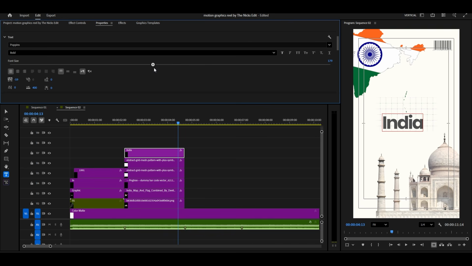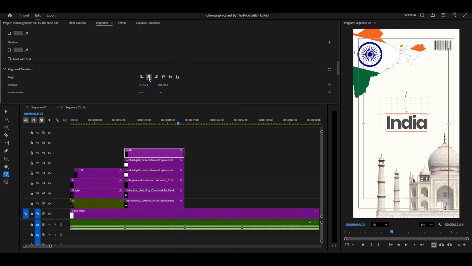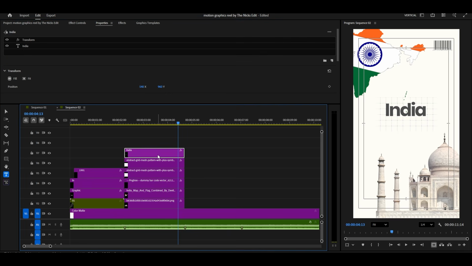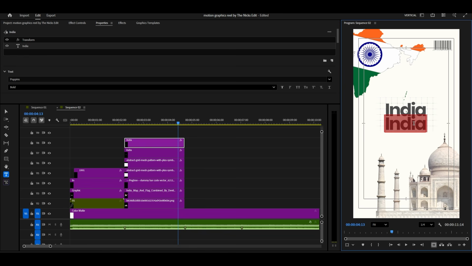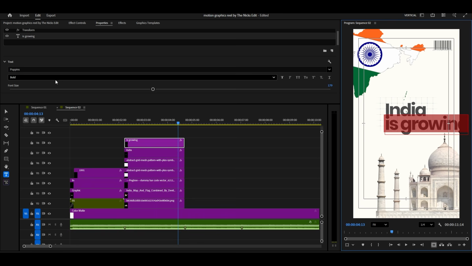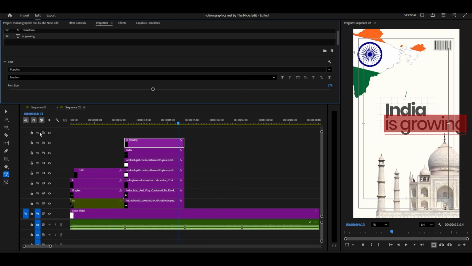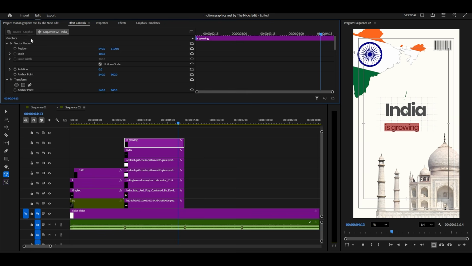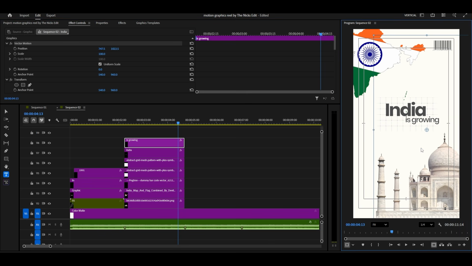Make the text big and center aligned. Duplicate the text layer and change it to "is growing." Make this second text a little smaller, so the visual hierarchy feels natural. Align them nicely with each other.